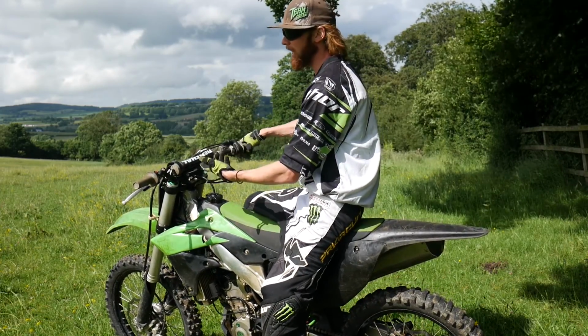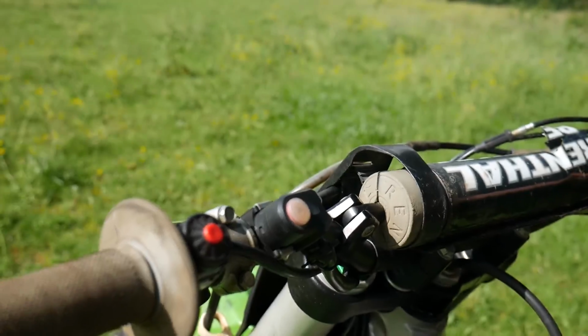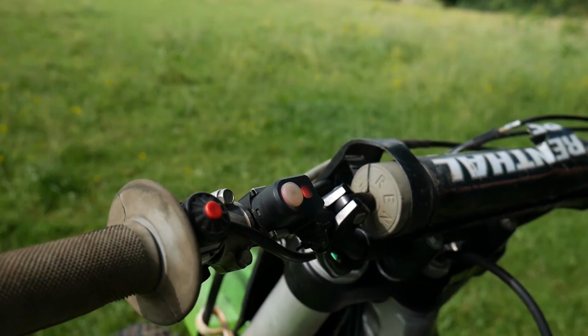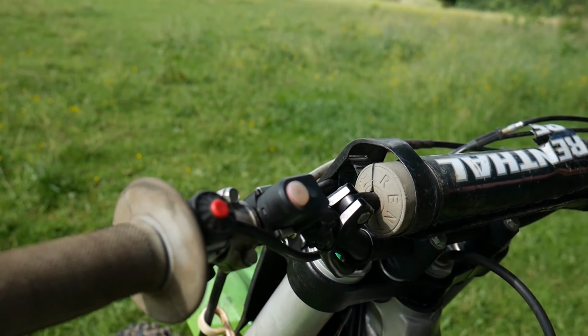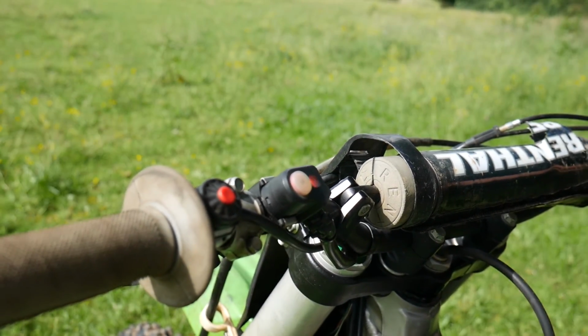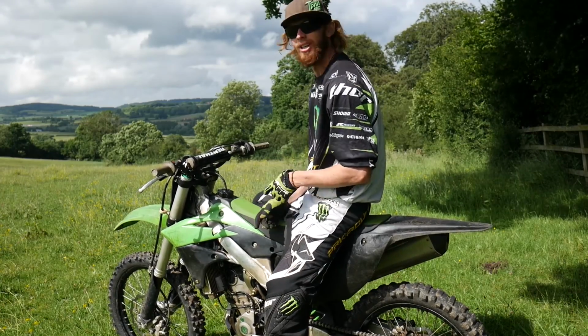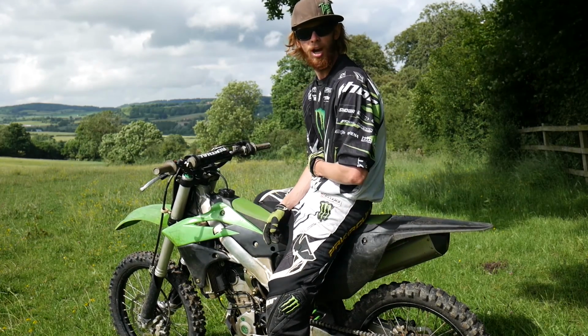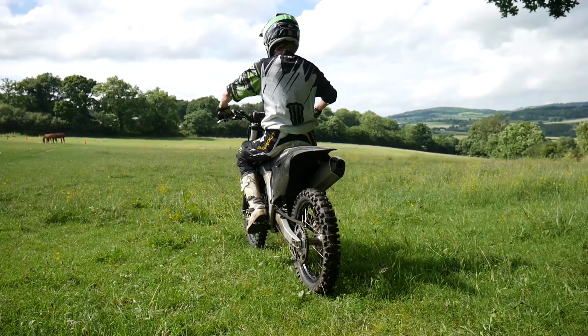Right, you've got the bike ticking over, don't get any revs. Hold down the launch control button. Start splashing red. Once you've got it red splashing, you're pretty much ready to go. So I'm gonna grab my helmet. We're gonna try a couple of starts with the launch, and then we're gonna try a couple of starts without the launch. Just see which way is better. Okay, let's give it a go.